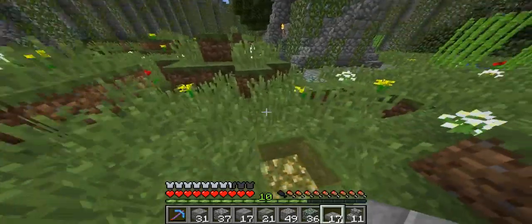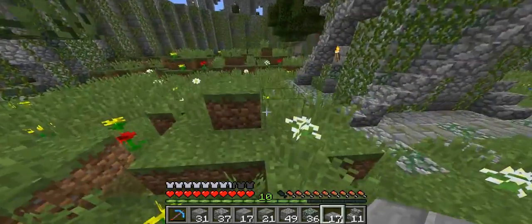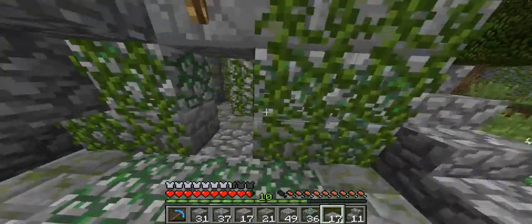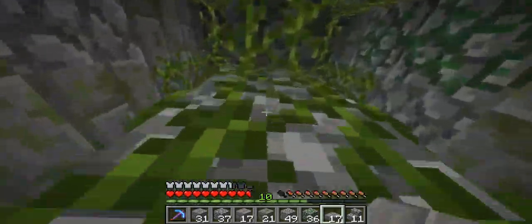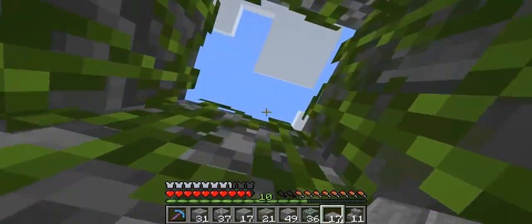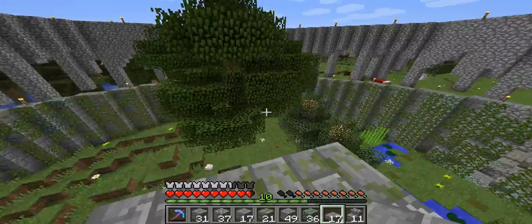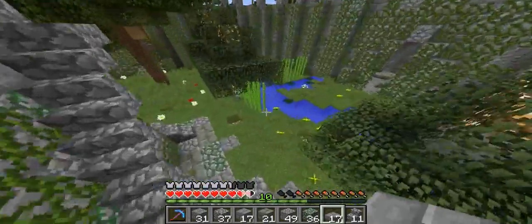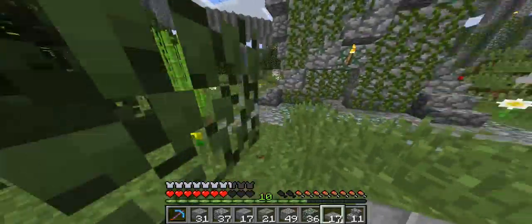Oh yeah, all the things I did between episodes is I finished putting in all the lighting, so it's all done. I did put the vines in here, right? Yeah, I did, so you can come to the top. Great. Okay, so all I need is a bunch of leather and bone. I don't even have leather, though, to be honest. I have to go, like, kill all my cows and all that.